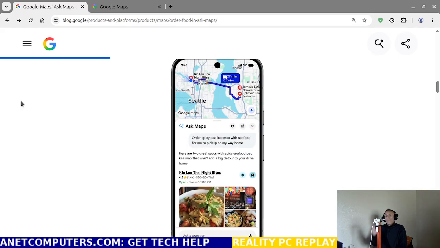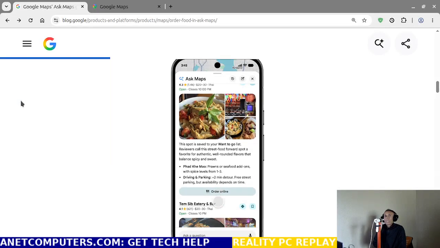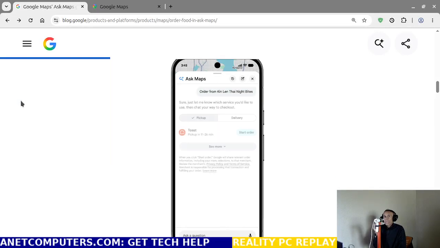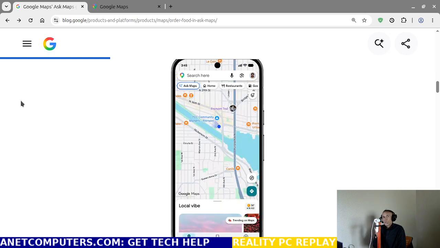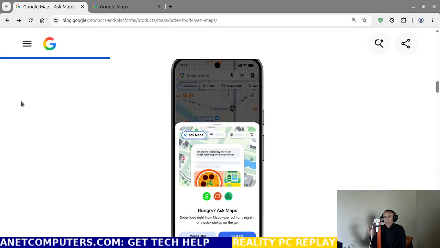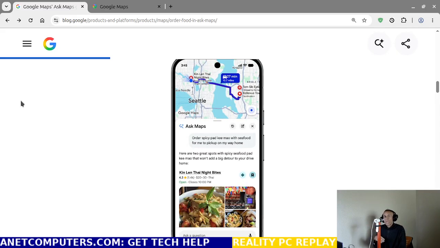All right. Now, I tried to test the Google Maps Gemini artificial intelligence Ask Maps feature in 2 different web browsers, and I was already logged into a Google account. You may have to have a Google account because I think they have a feature where it will store history and etc. You could try it.